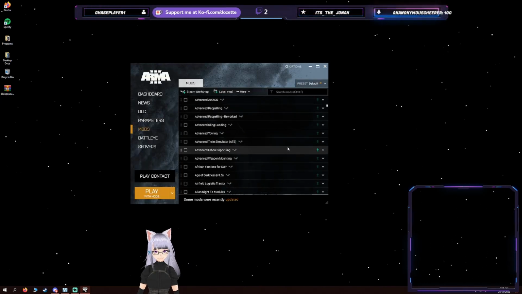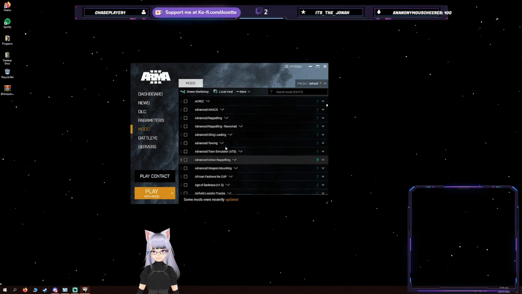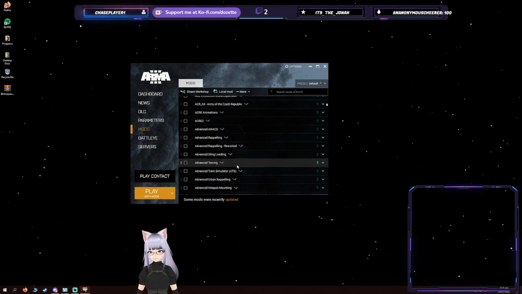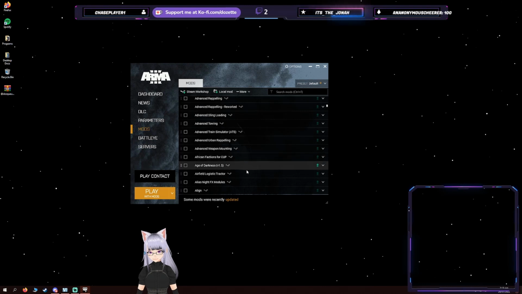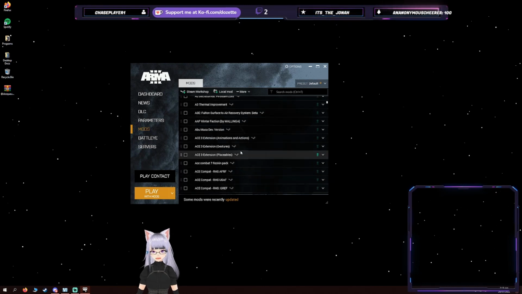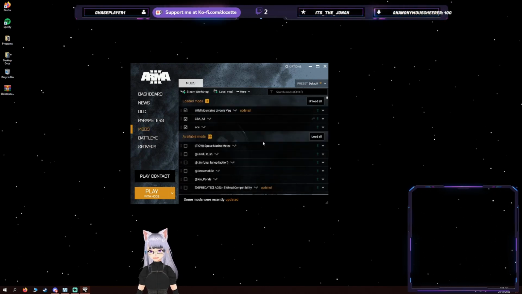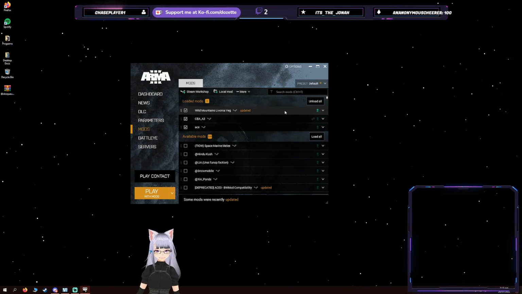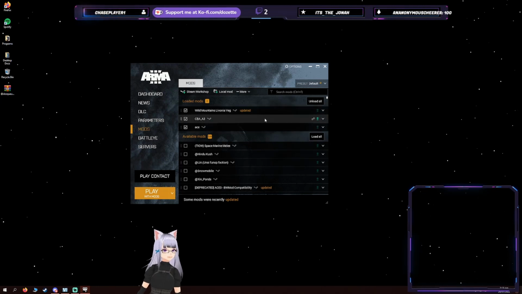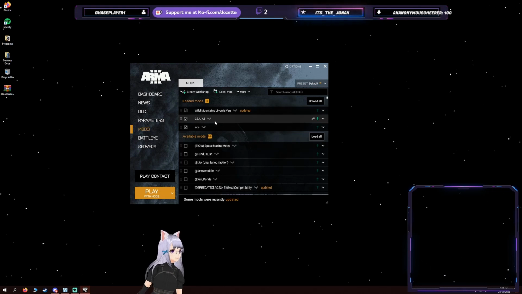And then let's say I just want to add, like, advanced movement. I think it's under advanced movement, or something changed. Actually, you know what? I'm not going to bother. I'll just do those two. So it should be 3, because you've got basically the map, I've got Ace, and I've got the dependency for Ace. CBA by itself doesn't really do a whole lot.